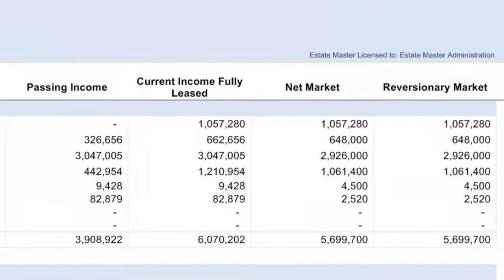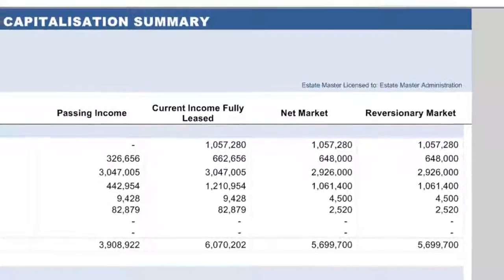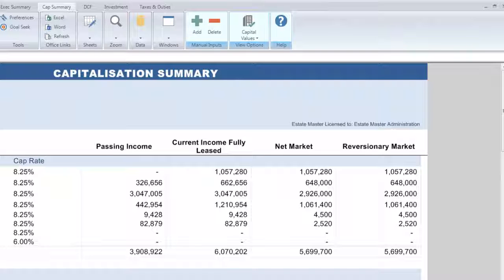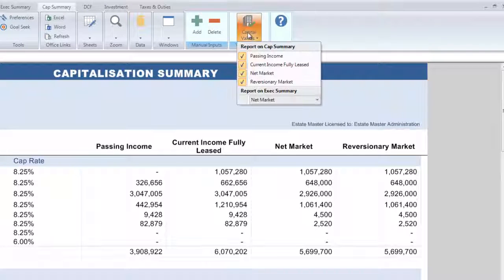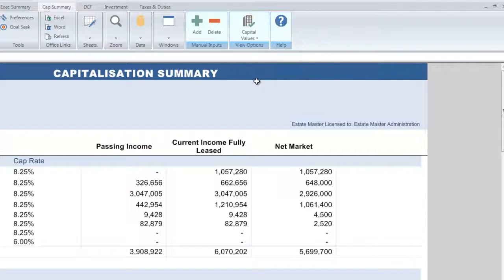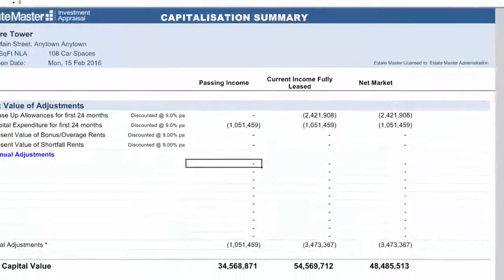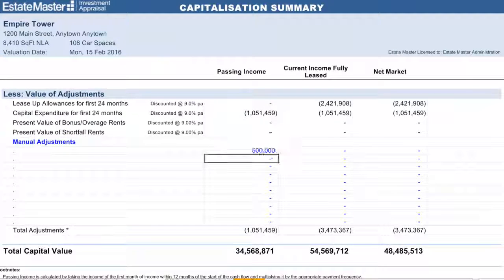You have passing income, current net income fully leased, market income, and reversionary market income. Any of these can be hidden if they are not applicable. There is also the ability to make any adjustments to the net income before it is capitalized, or the adjustments to be calculated capitalized values.